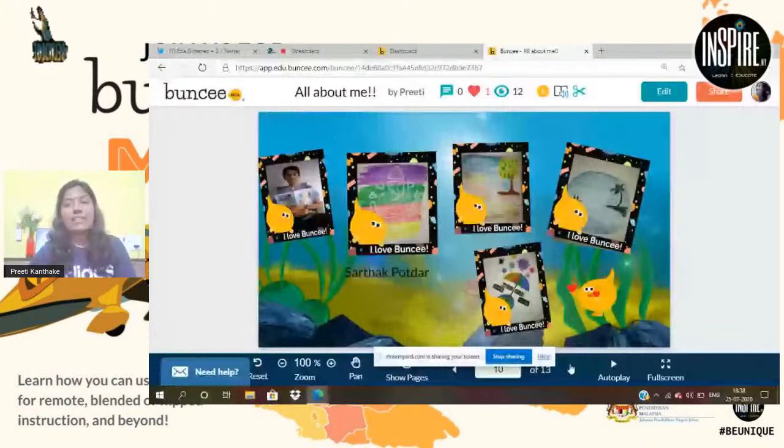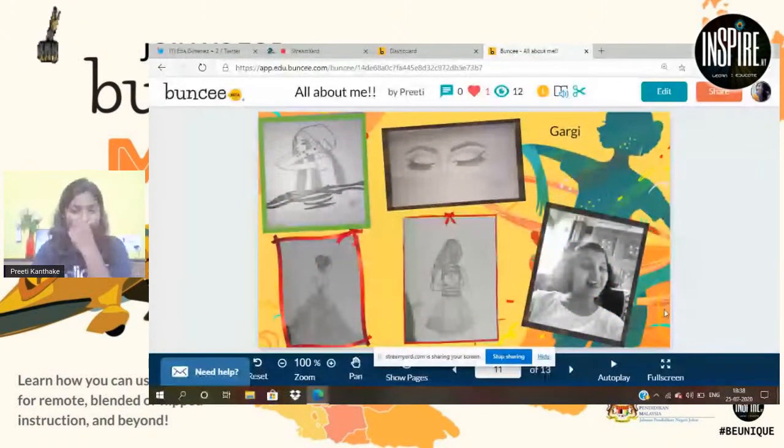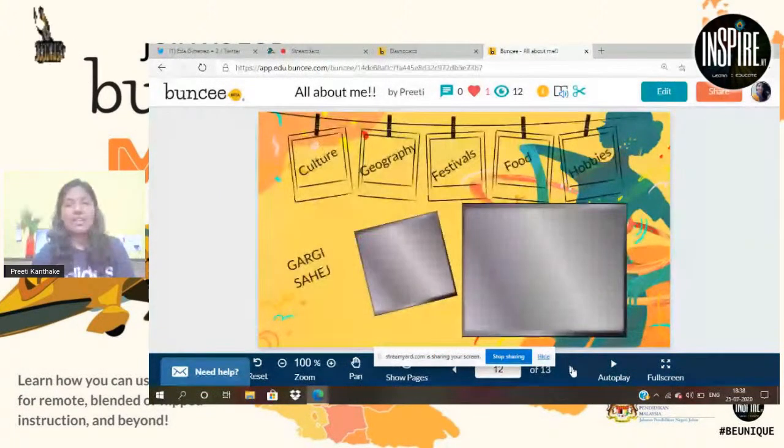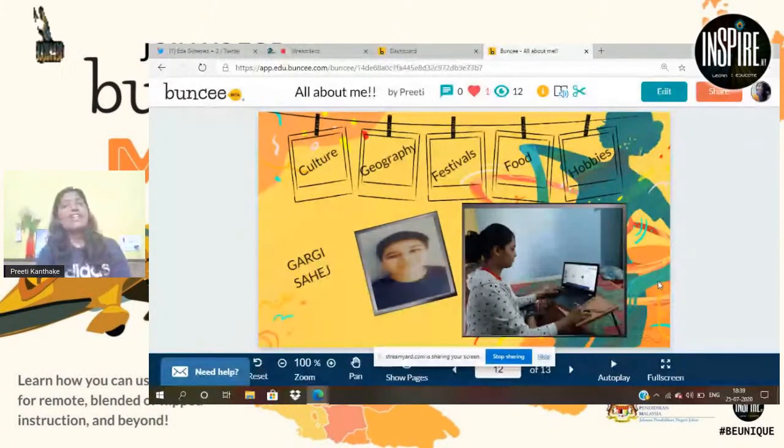And my daughter also loves to draw sketches, so she drew different sketches and shared those Buncee cards with her friends, who loved to see them, and they are sharing different ideas about whatever they are doing at home. My daughter has shared about 10 to 15 ideas with her friends to collaborate with each other. They share the dishes they are cooking at home, the dresses they are wearing, the plants they are planting nowadays, because it's monsoon here in India. So they have different ideas in their minds, and they are spending quality time making Buncee cards in this lockdown period when they do not have school.